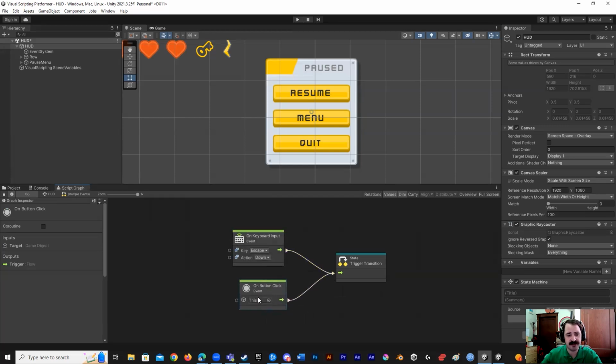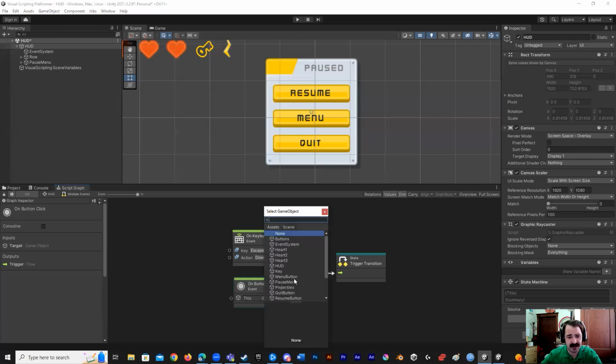Now, right now, this on button click is set to this. That's not what we want because, again, this is our whole entire HUD menu, and that's not really a button. So just like we did with looking for our pause menu and turning it active or inactive, I'm going to click on this little bullseye, and I'm going to type in resume, and I'll see that I have my resume button.